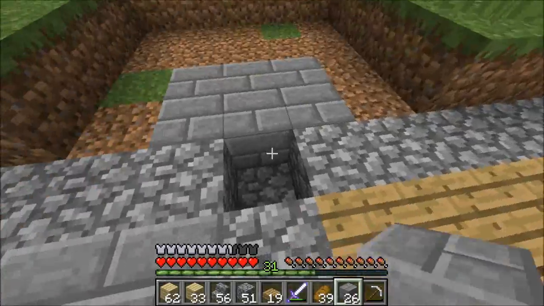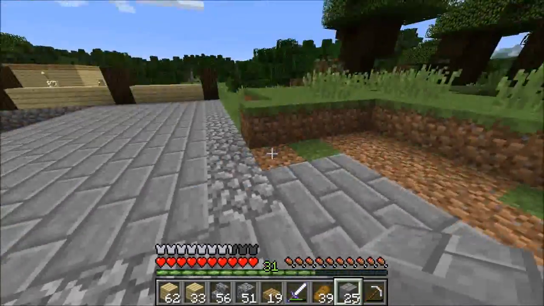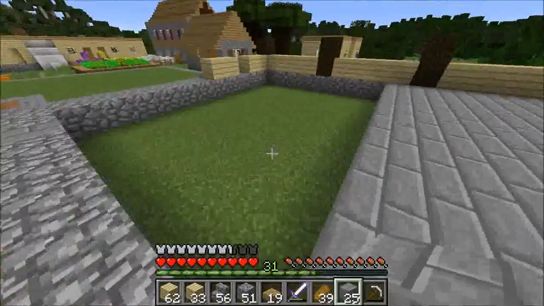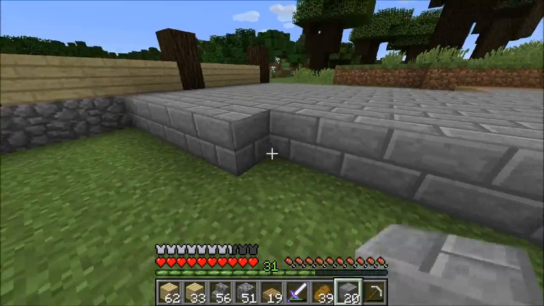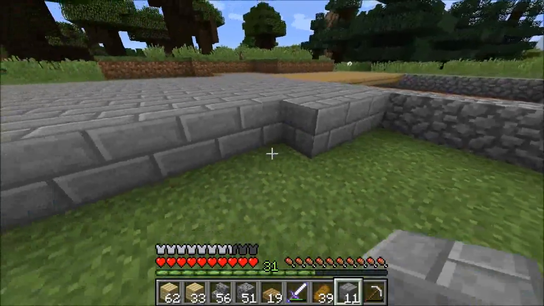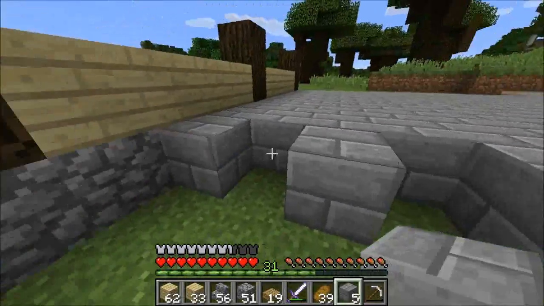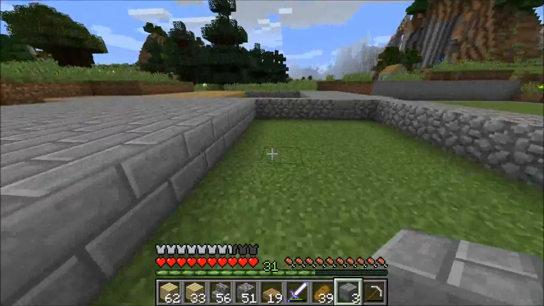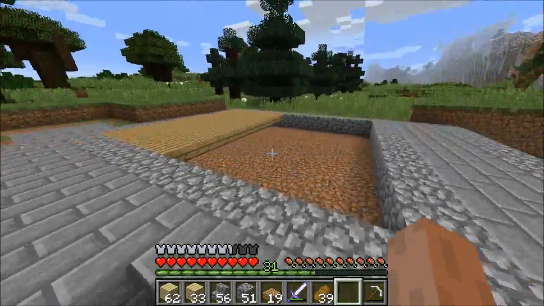Alright, good, and I'll probably put some sort of awning or stuff like that on top of it so that you could keep nice and dry on there. So let me get rid of the rest of this stone brick, because let's face it, we are going to be needing a little bit more room in my inventory probably. Okay, so that's this stage so far.